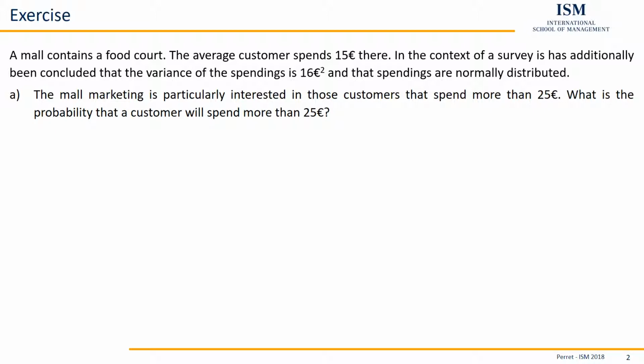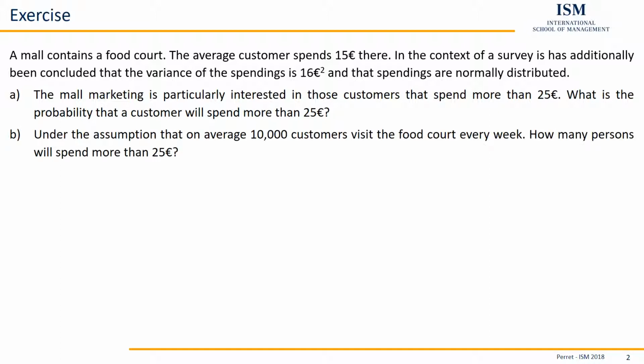The mall marketing is particularly interested in those customers that spend more than 25 euros. So what is the probability that a customer will spend more than 25 euros? Second, under the assumption that on average 10,000 customers visit the food court every week, how many persons will spend more than 25 euros? Finally, how many customers will spend between 10 and 20 euros during their visit?